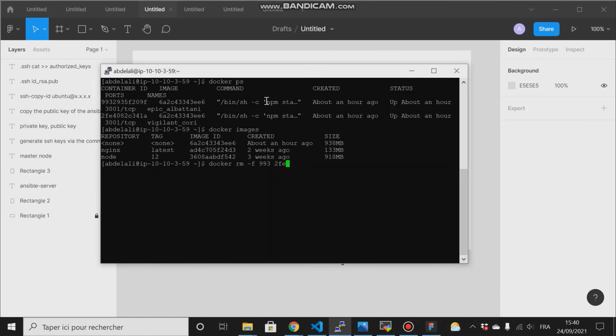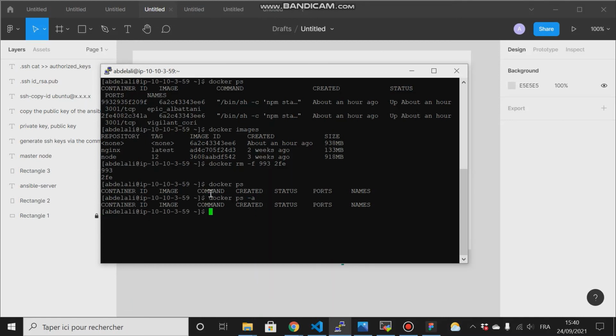If I try now docker ps and docker ps -a, the difference is that docker ps shows you the containers that are in running status, but -a shows you both the containers that are running and the containers that are stopped. I hope that is clear.